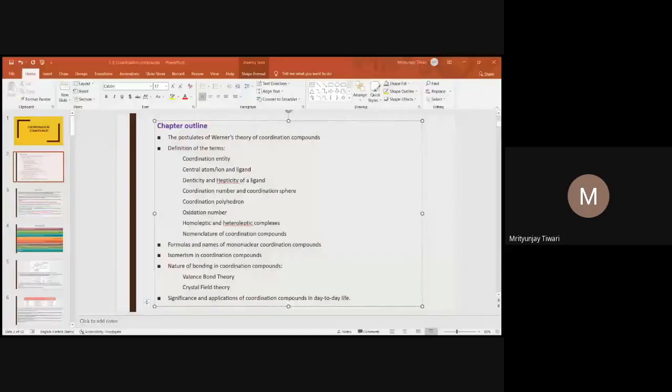Another point: based on valence bond theory, we can also find out the magnetic properties of complex compounds. So magnetic properties, particularly paramagnetism and also the magnetic moment of complex compounds, we can calculate based on the number of unpaired electrons. We will count from valence bond theory with the high spin and low spin complexes. Similar things we also see with the help of crystal field theory, and low and high spin complexes can easily be understood when we resort to crystal field theory.